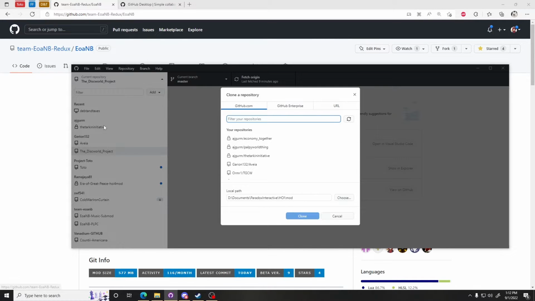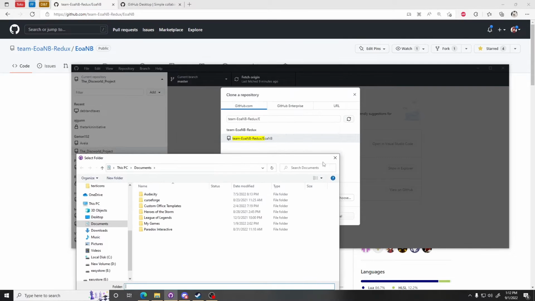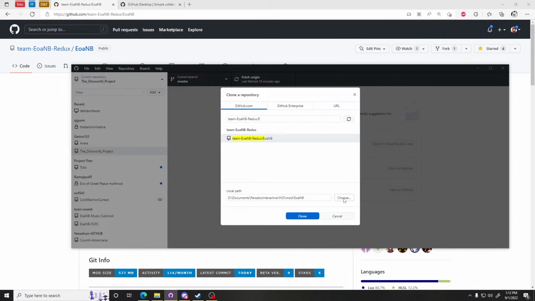If you're using GitHub, you want to just type in what you see there, with a slash in the beginning. You won't see this appear here because you're using this for the first time, but because GitHub is recognizing I've downloaded this thing before, that's why it's showing up here. And then from here, you choose where you want to download it. You do not want to keep the default.